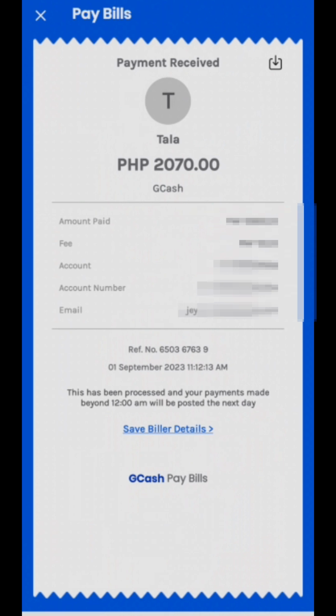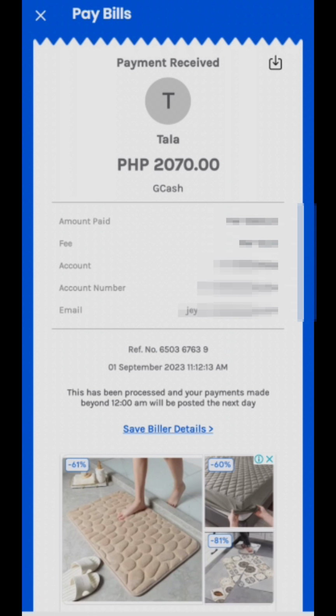So do you think it's wise to borrow money from this online app? In my experience, no, actually the interest is quite high. That's why I had to pay it right away. The reason why I took the loan is because I wanted to check if this is really helpful to people that have financial problems, but in my experience, I think it's just gonna worsen your financial status. So I would not recommend borrowing money from any of the online lending apps.